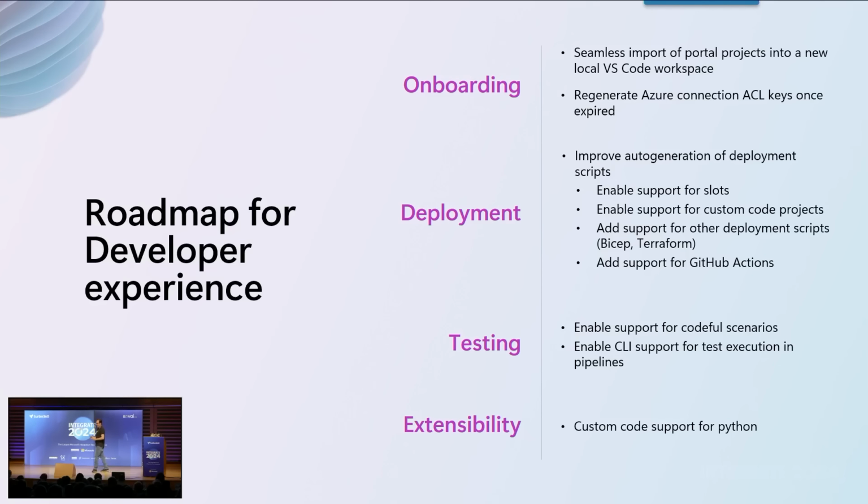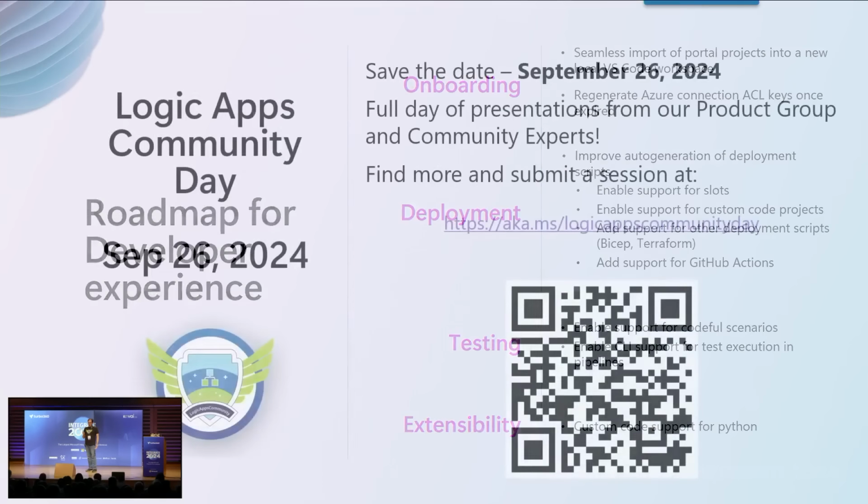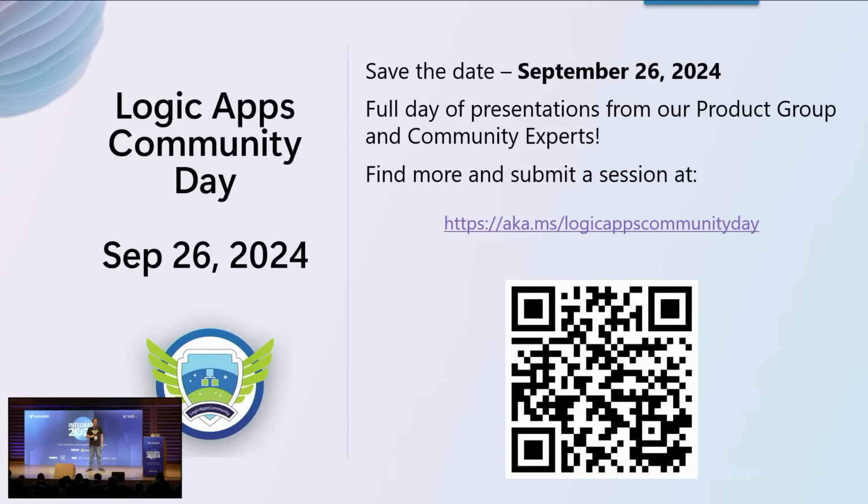Okay? So this is the end of the things that I have to discuss. But before that, I have two things that you probably want to keep an eye on. The first one is we're going to be doing a Logic Apps Community Day in September. And that is going to be a full day of presentations, both from us and product group, but also from the community, right? So keep an eye on that. If you have some good ideas or did some interesting things, please go to that community day, because you have the call for speakers open right now.